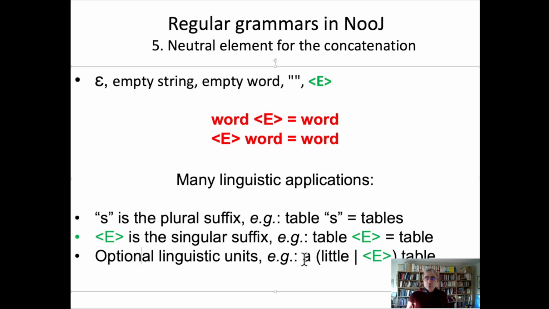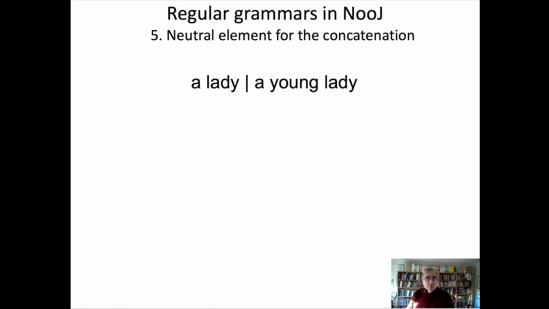For example, what does this expression mean? It means that I'm looking for the word followed by little or nothing, which means that the word little is optional, followed by table. So in order to get that, I need to explain a little bit. It's a little math manipulation. So let's say, for example, I want to look in the text for all the occurrences of the sequence a lady, but also I want to get all the occurrences of a young lady. So I could write this, right? a lady | a young lady.